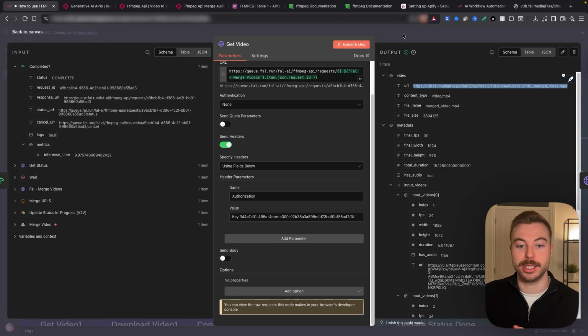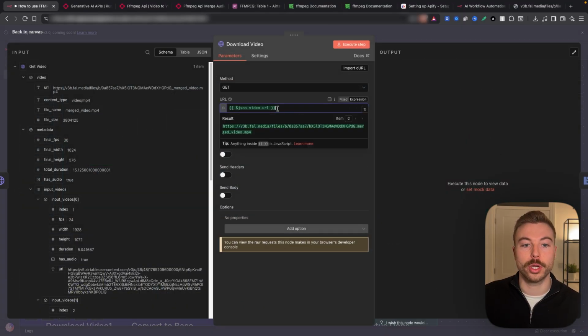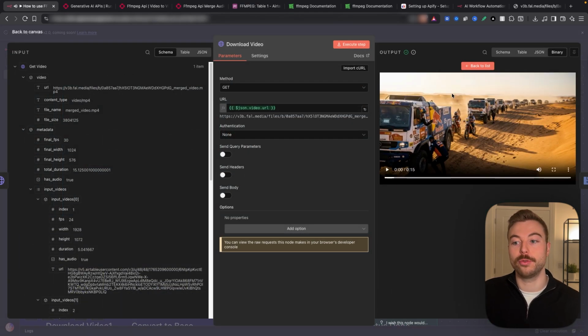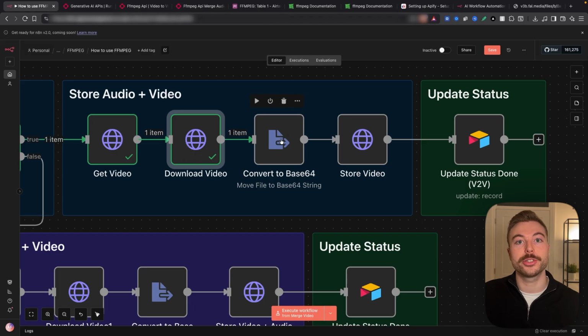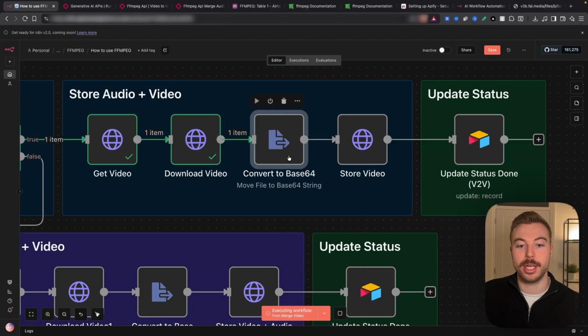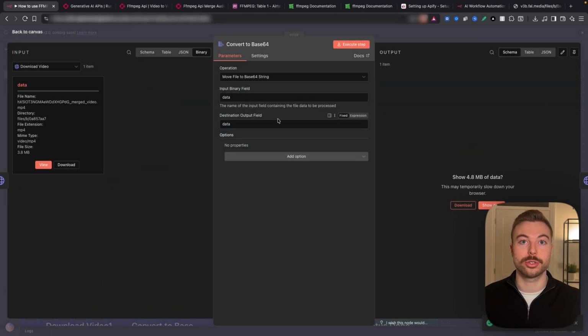But how do we get it into Airtable? Well, that's where we've got to do a few simple things. First of all, we're going to put across that video URL as a GET request, because it's going to download it into our n8n workflow. If I just show you, as we can see, we've got that video ready to go in the background. For us to store it in our column here as a merged video, we actually need to convert it into something called a base 64 string. This is a super long text string that's going to contain all of the information about that video for us to then basically replicate it and store it successfully in Airtable.